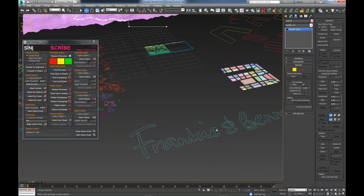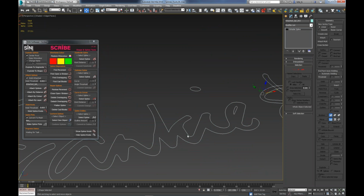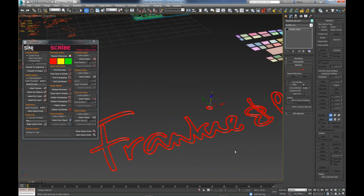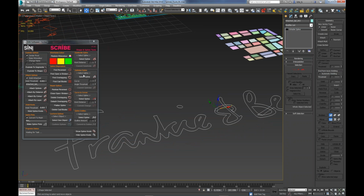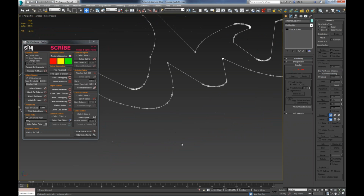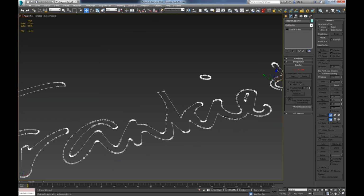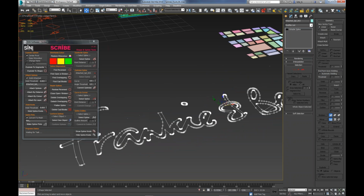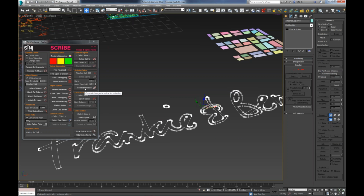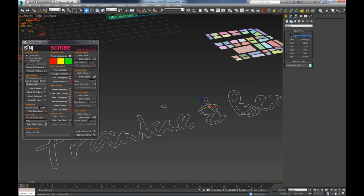We also put in some real time tools in here as well. So say we took a look at these text letters. They're very heavy in knots. If I was to go select this spline now, it automatically optimized this. Now you can go and change this. It's all real time. So you could go in and change that and see what your result's going to be before you optimize it. So there, that spline's done.